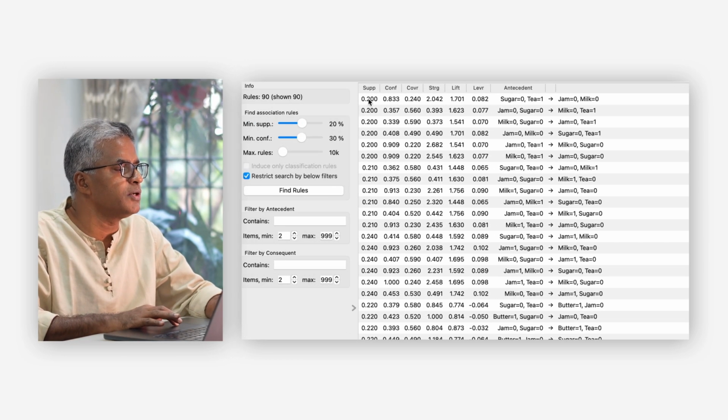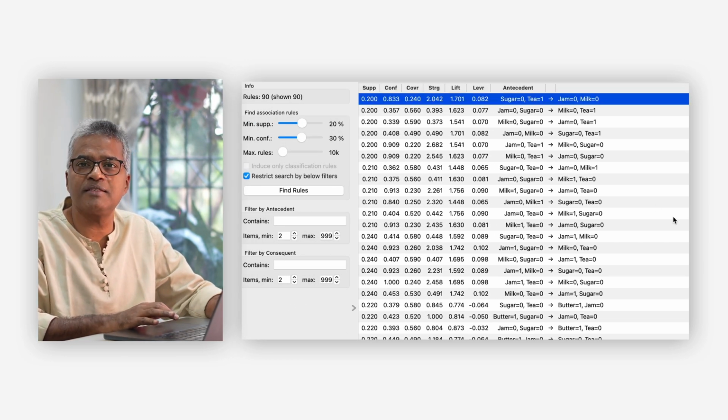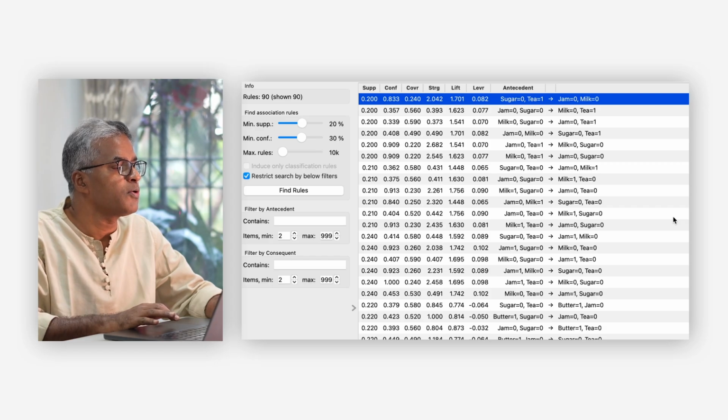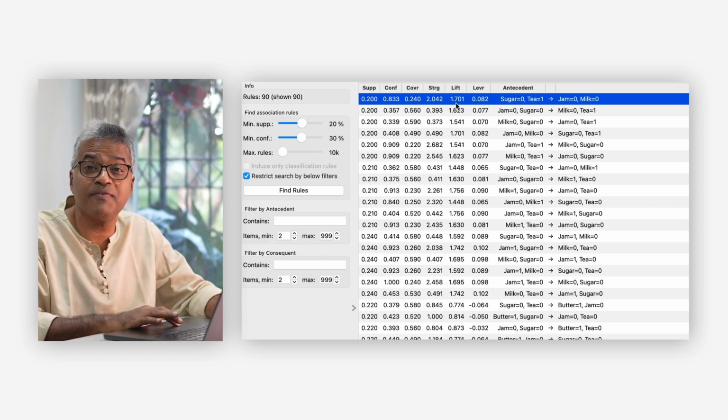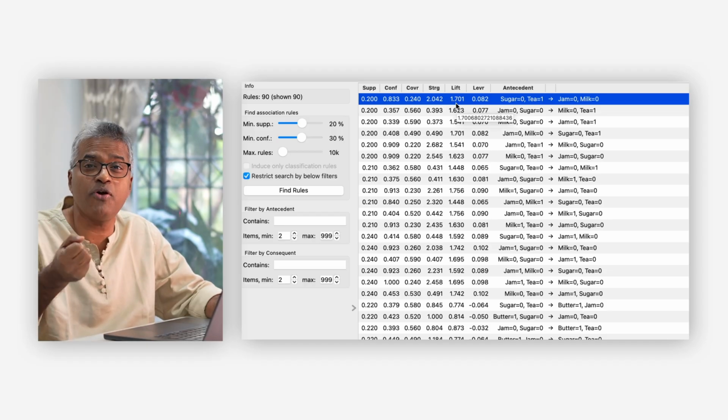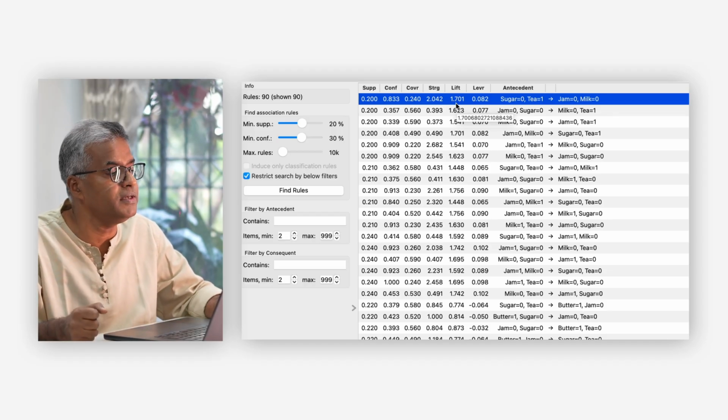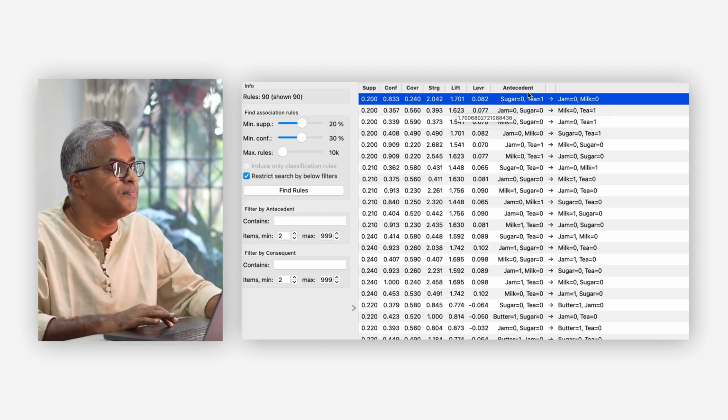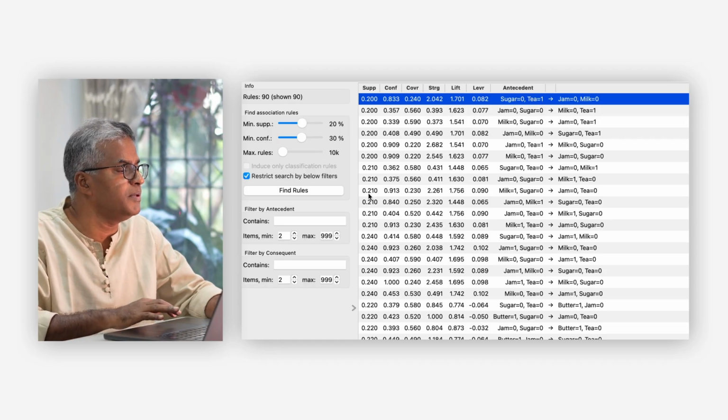Look at the first row over here. This means that support is 0.2, confidence is 0.83, and lift value is 1.7. That means there is a very strong association between the items over there, and this says that T is available.